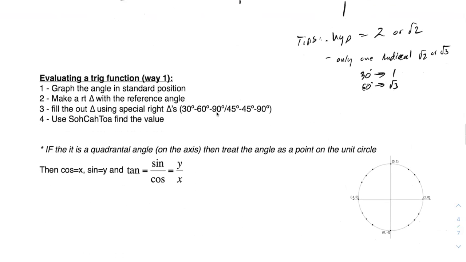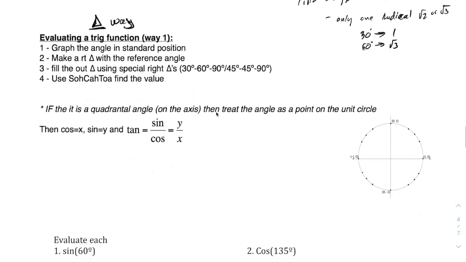So I call this the triangle way. This is the first way I'm going to show you. This is my favorite way. It's the way I do it, because once you get really good at it, I just build triangles in my head all the time. Maybe that's just me though. So how do we find trig values of any function? Well, not any function, of most functions.